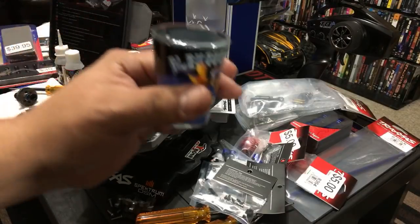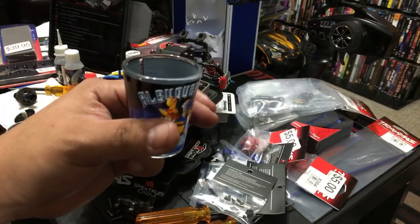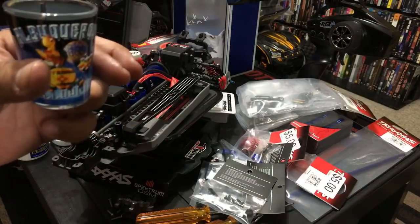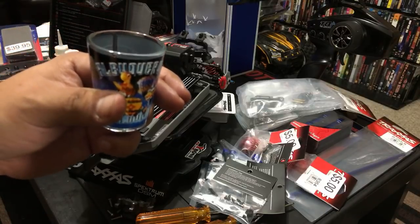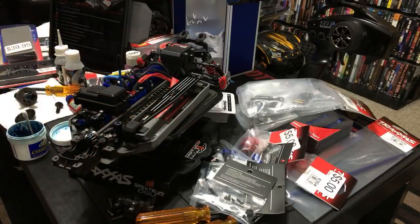To Traxxas for making me try to install something that was probably mislabeled, but I have to confirm with you guys later. If you guys want to find out which part it was, 5379R, and that was supposed to be the spiral cut gears for the front. Didn't happen, so we're moving on.